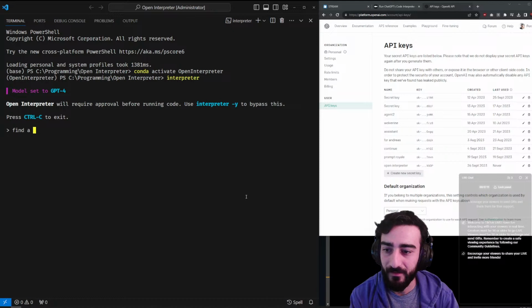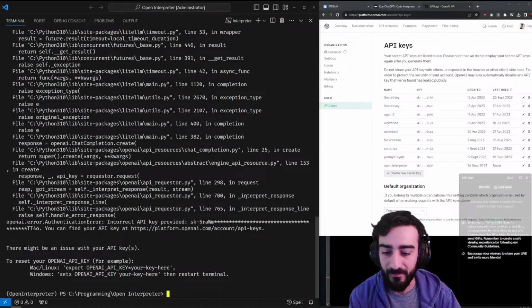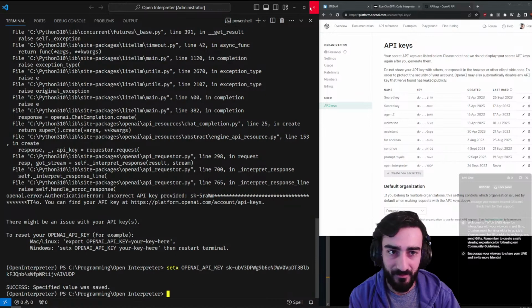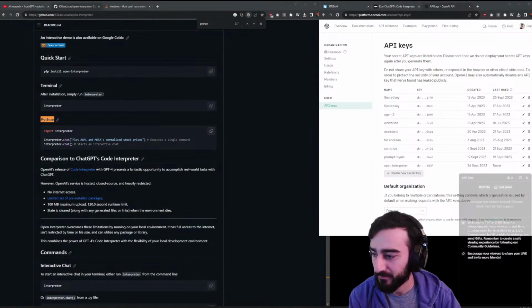Okay. Find the top 5 largest files in my computer and list the path. Okay, same issue. I'm gonna set it again and then restart the whole VS Code, I guess.